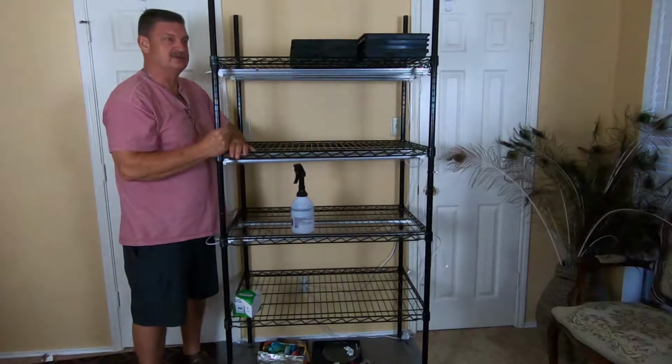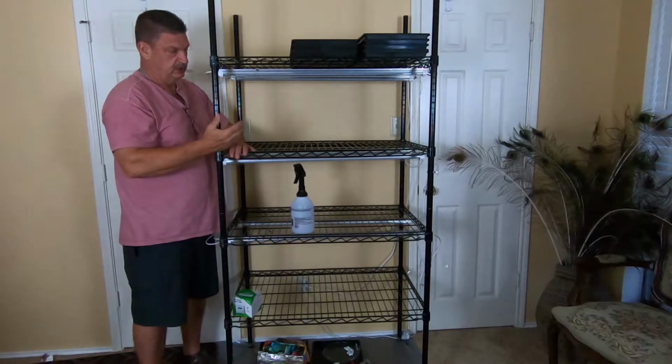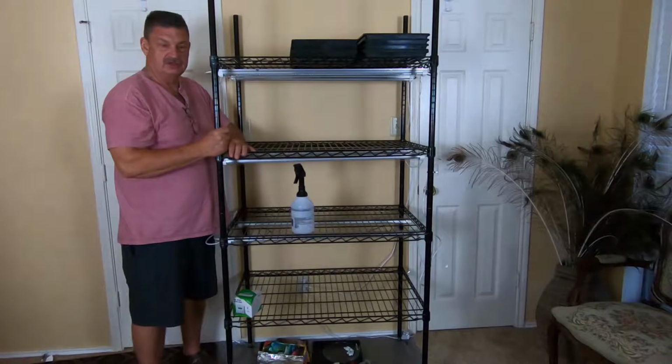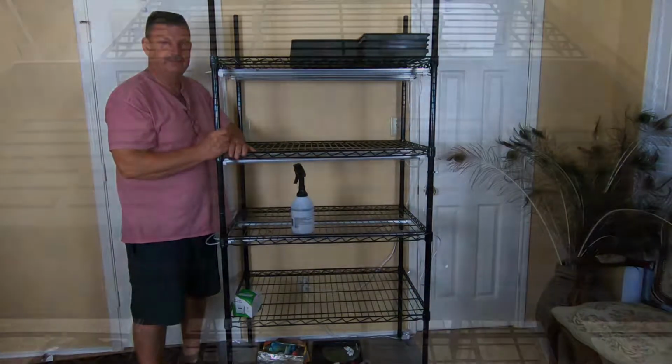Hopefully they germinate, and we see them germinating, to the point where we take them and move them up underneath the lights. So I'm going to reset up my camera and I'll show you the first time on how I'm going to spritz the seeds just to keep them moist until they germinate.